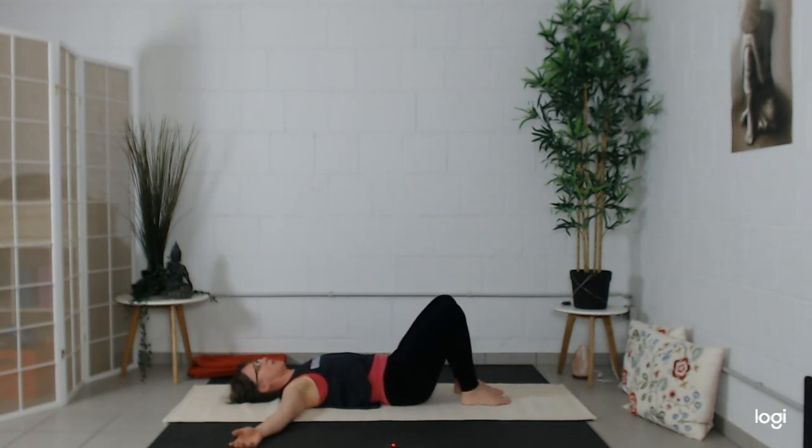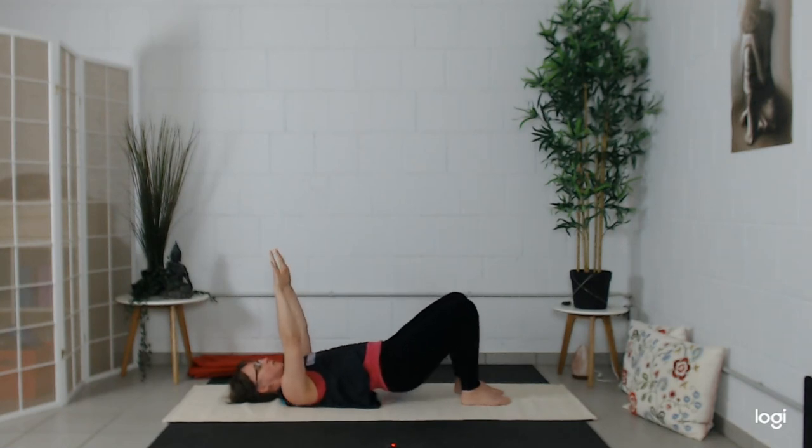I have one last movement. So you want to bring your arms up, this time with your palms facing away from you, the same as when you had the arms in the first position alongside your body. Push your feet, squeeze your glutes, and come all the way up. See how far you want to go up. Notice how this feels different.